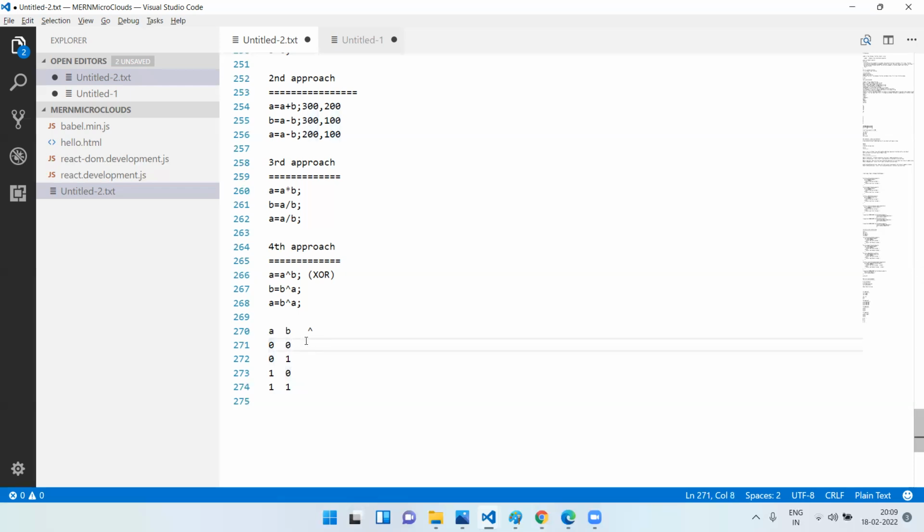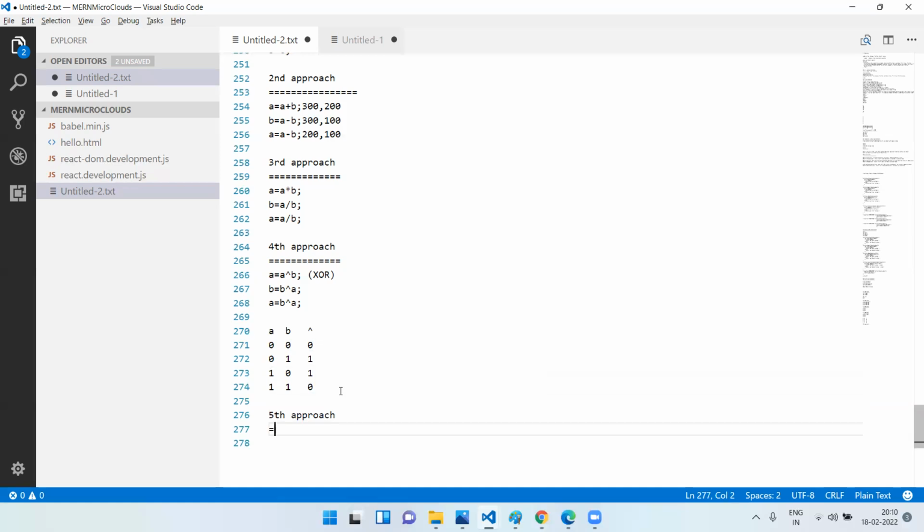Similar values give 0: 0 XOR 0 gives 0, 1 XOR 1 gives 0. When dissimilar values are there, the result is 1. It is a binary operator. So if A is 100, take its binary and check it. If I had taken a small value, I would have shown you. You can try. What is the next one? What is the fifth approach?